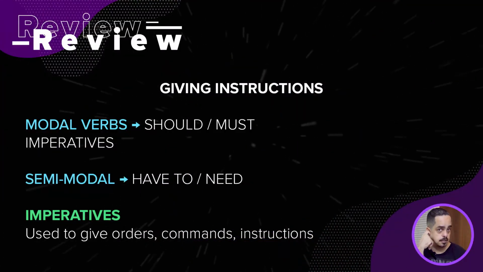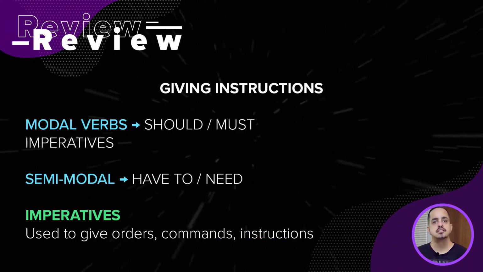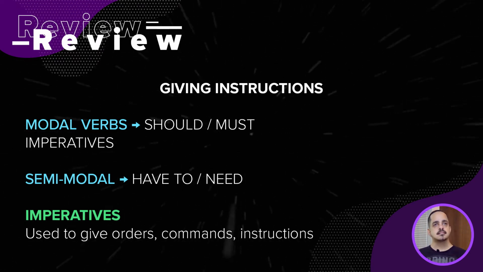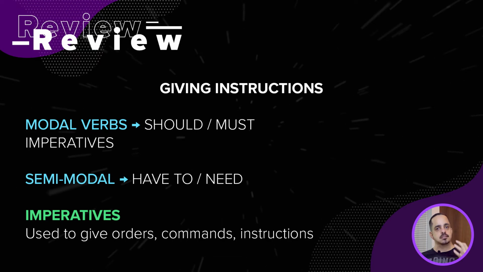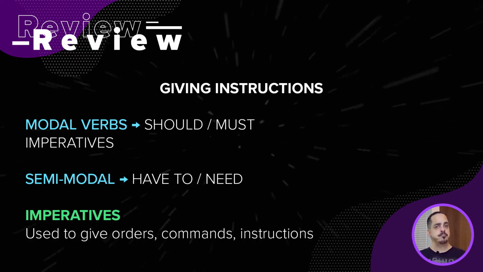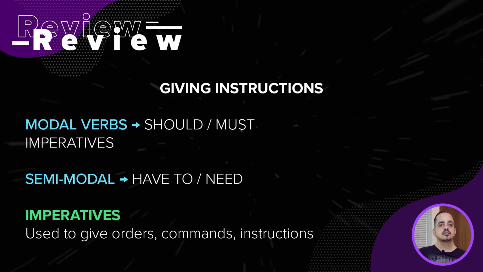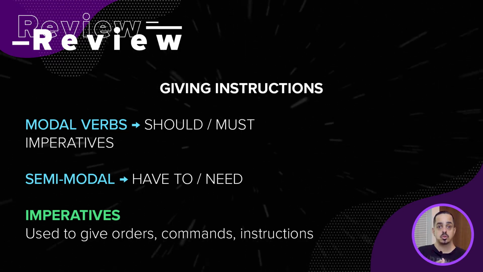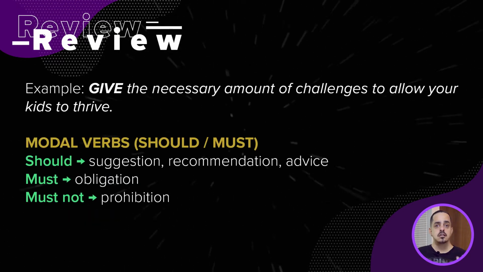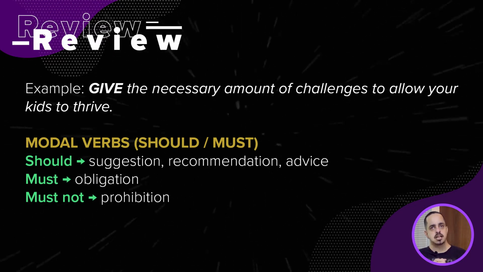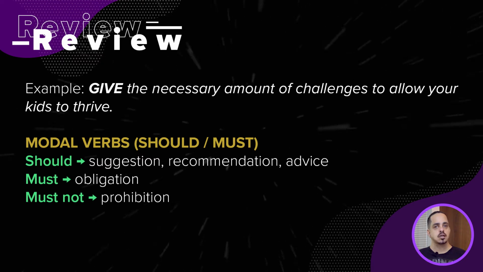The review today will talk about giving instructions using modal verbs, using imperatives, and using semi-modals. Let's start talking about imperatives. What is an imperative? An imperative is used to give orders, to give commands, to give instructions. Okay? For example, give the necessary amount of challenges to allow your kids to thrive.